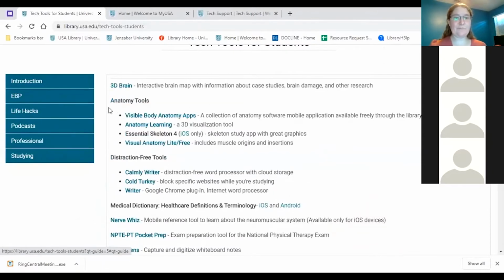Studying, this is how it looks. And we have all kinds of stuff on here, including the Visible Body apps. In case you need those, that's there for you. Anatomy Learning, more 3D visualization tools. You have so many. It's a great idea to start looking into them if you need it. Muscle, you know, anatomy, and just a great visualization tool. Sometimes it's easier to play around with a visualization tool than to read about something and then try to think about what it could be. So it's a good idea to play around with it.